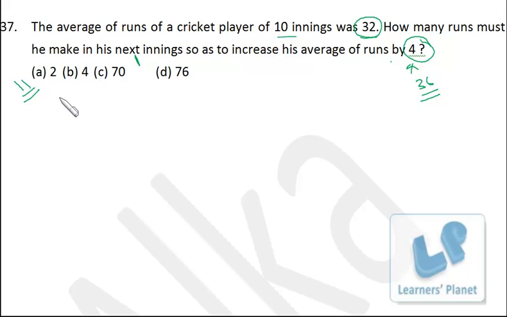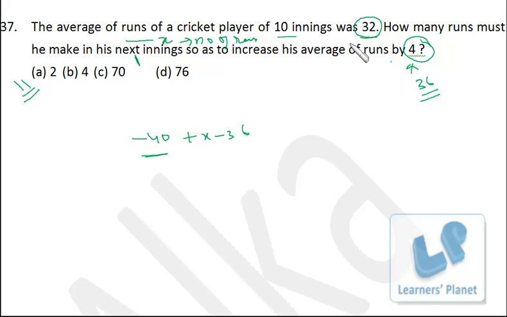Now what we can do is go by the same method, the method of deviation. Now in 10 innings the average is 32, right? So what is the deviation? That is minus 4. 36 minus 32, the difference is 4, and since this average is less than this, it is minus 4. So the total deviation is 10 into minus 4, minus 40. Now I assume the number of runs in the 11th inning is X. X is the number of runs that we have to find out. Now what will be the deviation? It will be X minus 36, right? 36 is the final average, so the deviation is X minus 36, right?